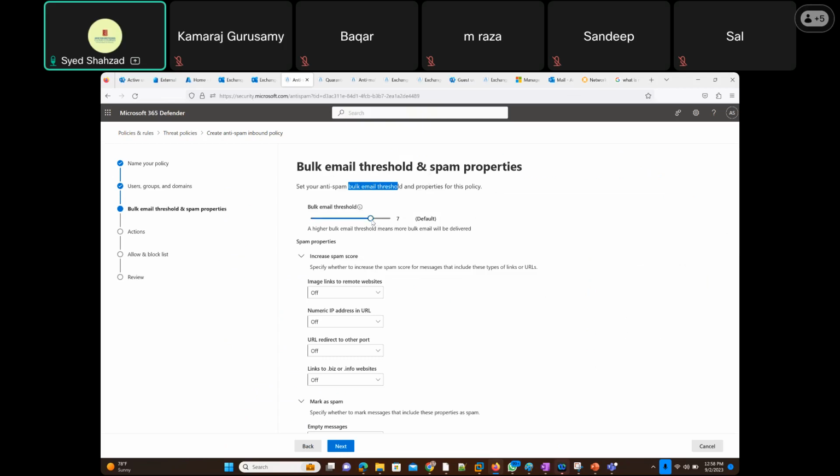So if you think the bulk messages in your organization are actually from good guys, and they are good bulk emails, you could just put that threshold down to 3 or 4. Otherwise, keep it at 7. Like you say, hey, I'm not going to tolerate the majority of bulk emails in my organization, and legit ones can pass through. But otherwise, hey, Microsoft, keep a check on who's doing bulk email a lot, right?